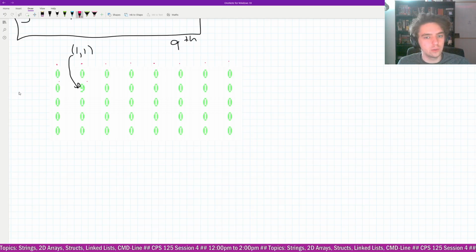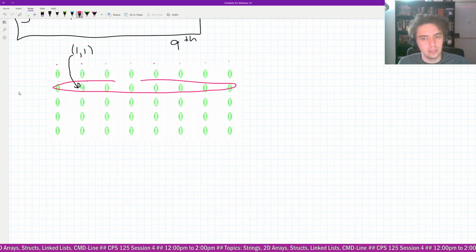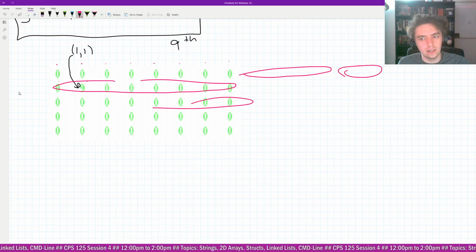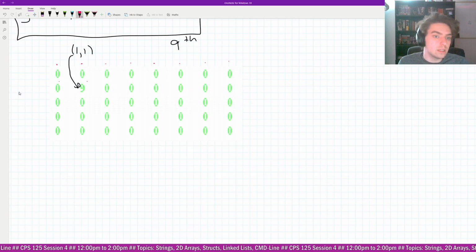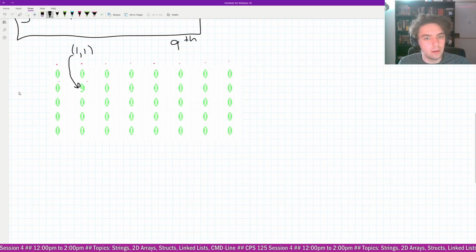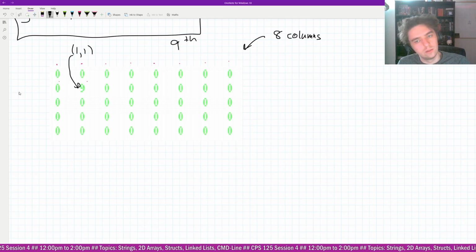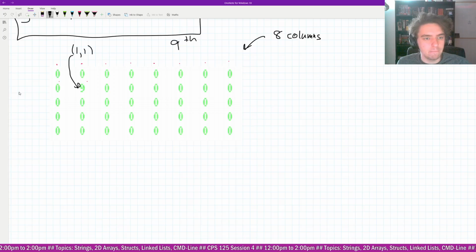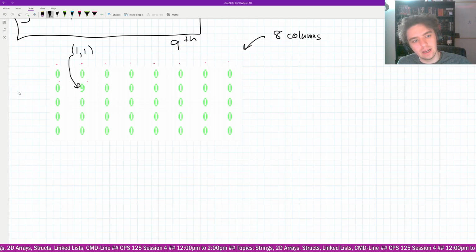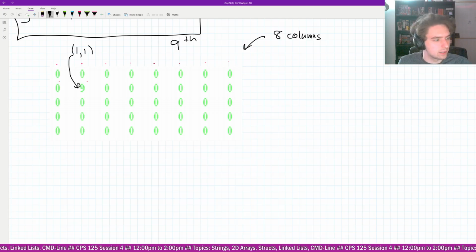So if you just imagine all the rows coming together like this goes here, and then the next one goes here, and they go in just in a line like that, it's just a one-dimensional array. It's just that you have to remember that there are 0, 1, 2, 3, 4, 5, 6, 7, so 8 columns, index 0 to 7. So in general, I'll specify there's 8 columns. So what you can say is that this is the 1, 1 position, right? But another way to say it is, let me look at my notes here.